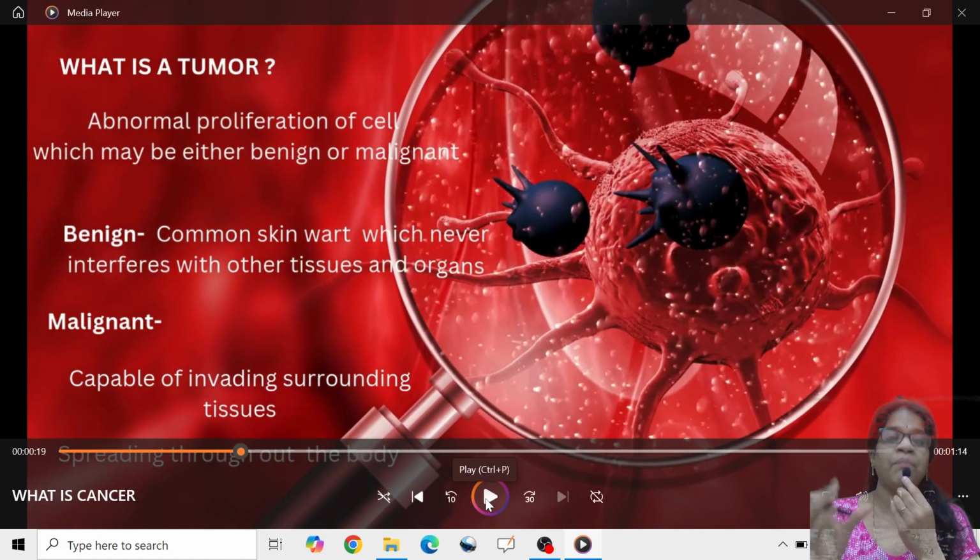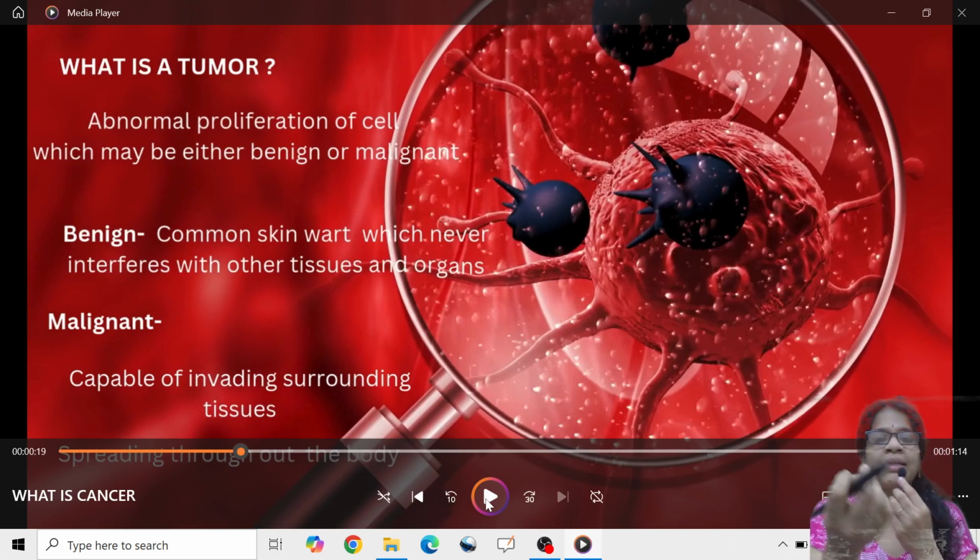So this particular mass of cells could be either benign or a malignancy. The benign one is restricted to a particular area. Like a small skin condition such as warts, for which you may have gone for a biopsy, and they tested that it is a benign one which doesn't have the capacity to get metastasized. What is metastasis? Metastasis is a condition where the tumor has the capacity to enter the circulatory system and move to neighboring cells, tissues, and the whole body. If that particular tumor cell doesn't have that capacity, then it is called a benign tumor, which is restricted to that particular tissue or organ, and that can be easily surgically removed, right? That is what you call a benign tumor.